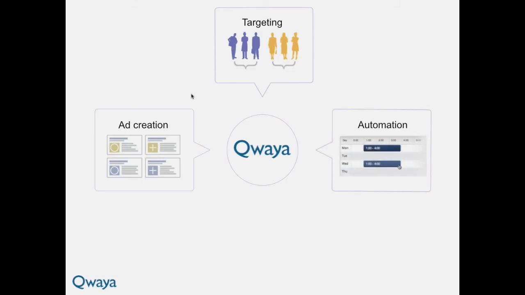We also have different automation features, which will help you remove some of the manual work it takes to manage your Facebook campaigns. So for example, you can set up scheduling, so you can decide during what days and what hours of the day you want to run your campaigns. You can also set up rules to automatically pause campaigns if specific rules are triggered. We also have graphical reporting, and you're able to export graphs and data for your campaigns and ads.